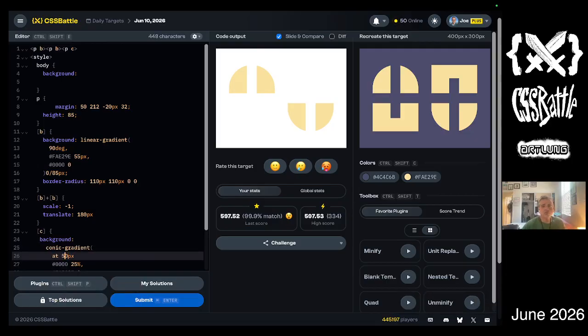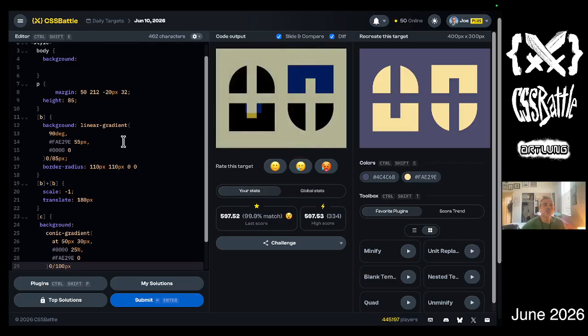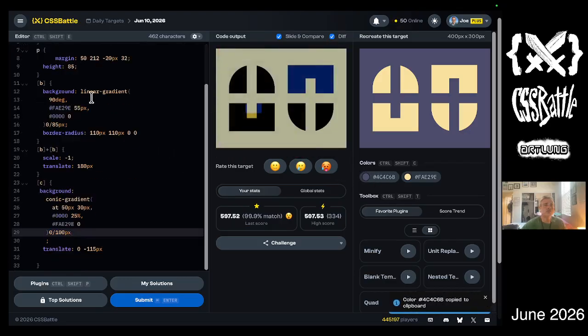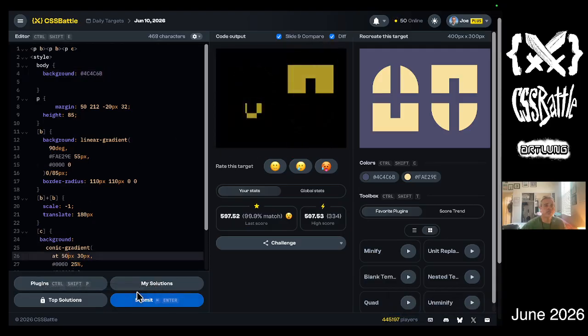And that's going to be some number like 50 and then 30 pixels, comma. Set that at 0, 100 pixels, and that's a little bit of a rough. Let's go ahead and put this here, 50, make that 55.